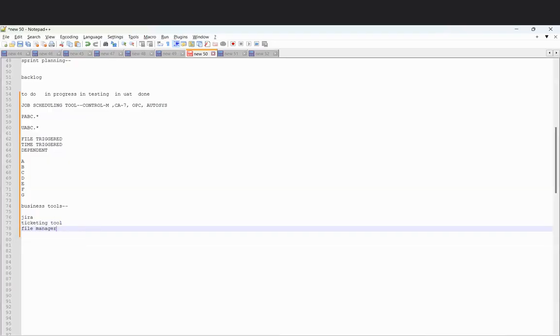File manager or File-AID. Here we have File Manager. File-AID and File Manager both are two mainframe tools. In some projects you will have File-AID. In some projects you will have File Manager. For example, you have a file. Now, in this file, you have data, some compressed data like COMP-3, COMP-1, like binary format, decimal format data is there in the file. So when you open a file, you generally don't know which field belongs to what, right?